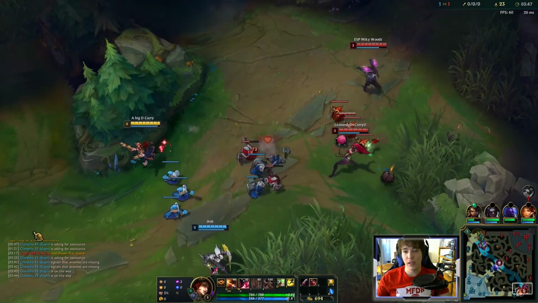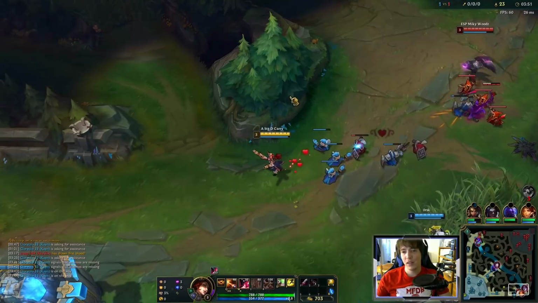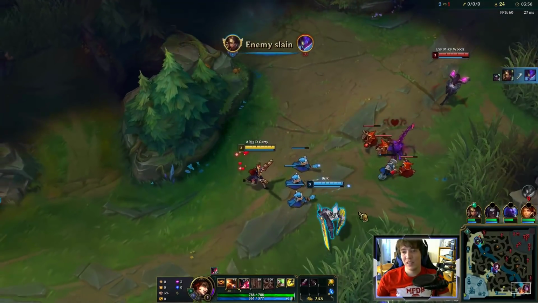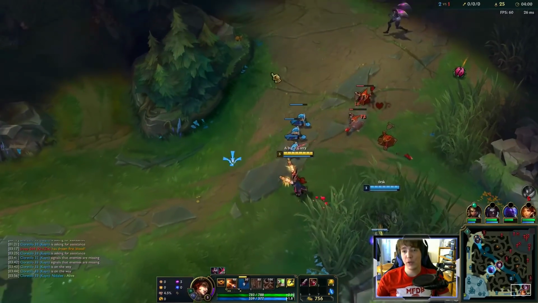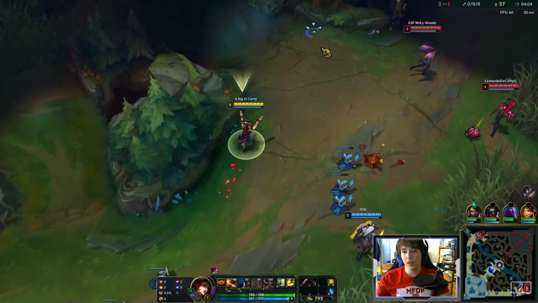Cheeky engage from Leona there, just barely out of reach. I wouldn't be too big a fan, simply because Zyra's disengage is so strong. Level 6 onwards we can be super aggressive. Leona Misfortune is a nasty bot lane combo. But yeah, I'd rather play it safe.